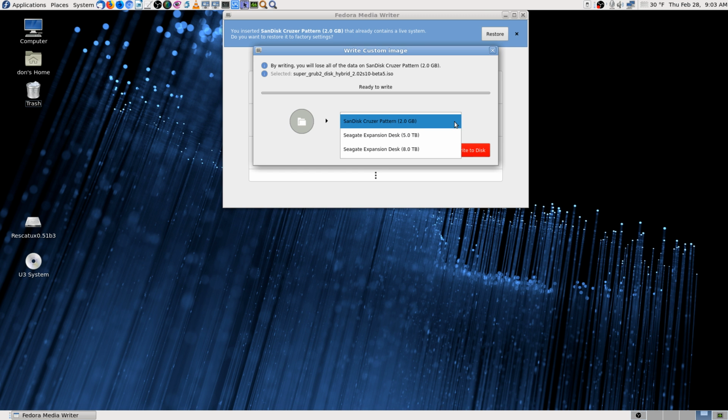You can, you know, pick other drives. Like if it shows something else, looky there, you can still see even though I unmounted them, you can still see those other drives. So really, the only way to make them safe would have been to not just unmount them, but unplug them from the system. I'm pretty certain, I'll bet you if I went up Gparted, they would show up in there, and they're just not mounted. And so anyway, what I'm saying is you could write to them, and that would reformat them and erase everything on them if you selected one of those. So be very, very careful.